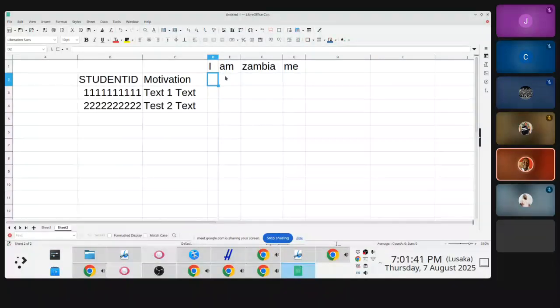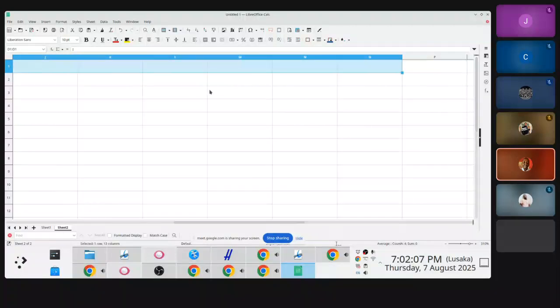So in the simplest case, you would ask, does the word "I" appear in this document? If it does, you give it a score of 1. Does it appear here? No, it's a 0. Does "I am" appear here? No. How about here? 1 time. Does Zambia appear here? 1. Does "me" appear here? 1. Here, 0. Now, if you think about it, this would be so dense. The goal is to make sure this is passed.